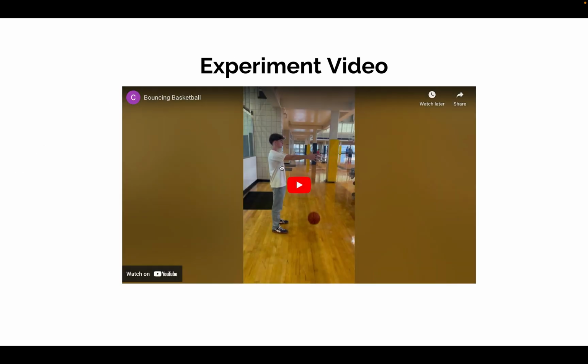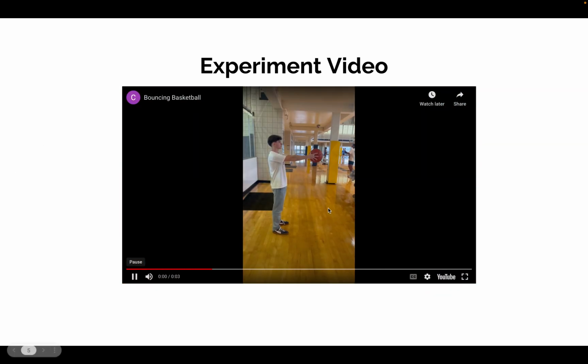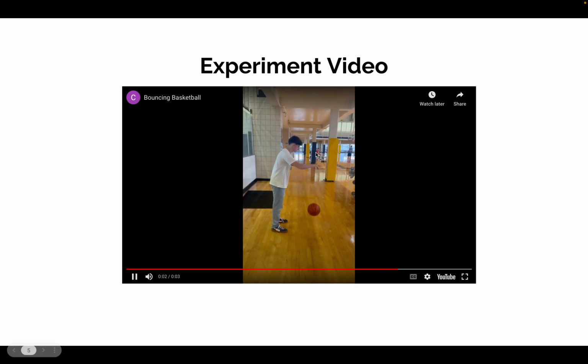So this is the experiment video, and there are some important things to note about this video. The ball is the system, and everything else is the surroundings, and it's important to watch the height that the ball goes. My cursor is where the ball originally started, and when it bounces up, you can see that it drastically does not meet that height, meaning that some of the kinetic energy was dispersed throughout some part of the experiment because kinetic energy was not preserved. Therefore, you can see that the bounce of the basketball is an inelastic collision.